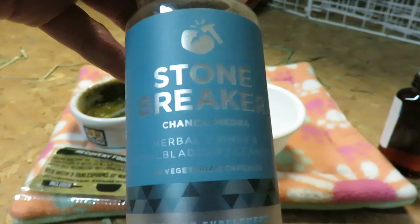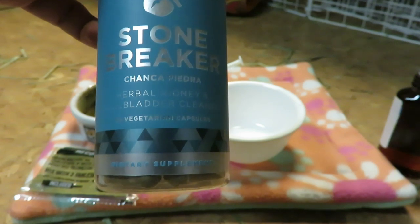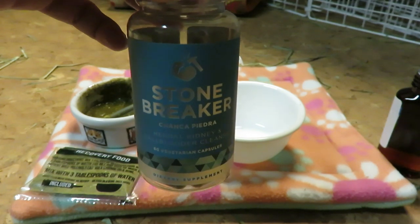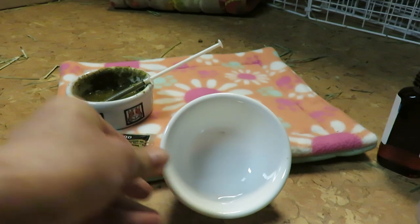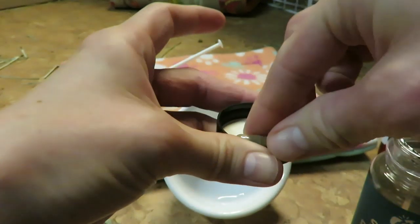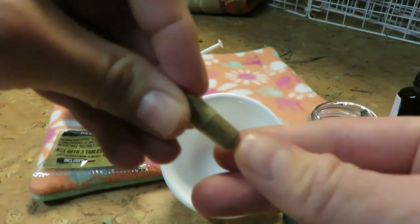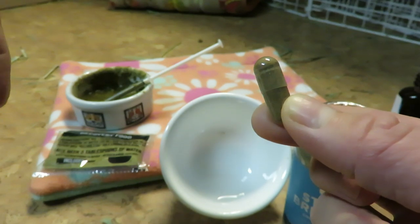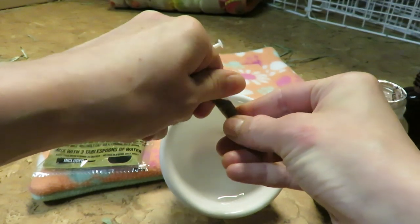The next thing is stone breaker. It's specifically targeted for your kidneys and gallbladder. This is a human product, so I'm not telling anybody to use it for their guinea pig — you'd have to clear it with your vet. I'm just sharing what I'm using; not saying it works or will do anything, but I'm trying to promote kidney health for her. If there's a chance it could shrink or break her stone, great. It comes in capsules and she gets half a capsule every morning and the other half at night — a full capsule per day.